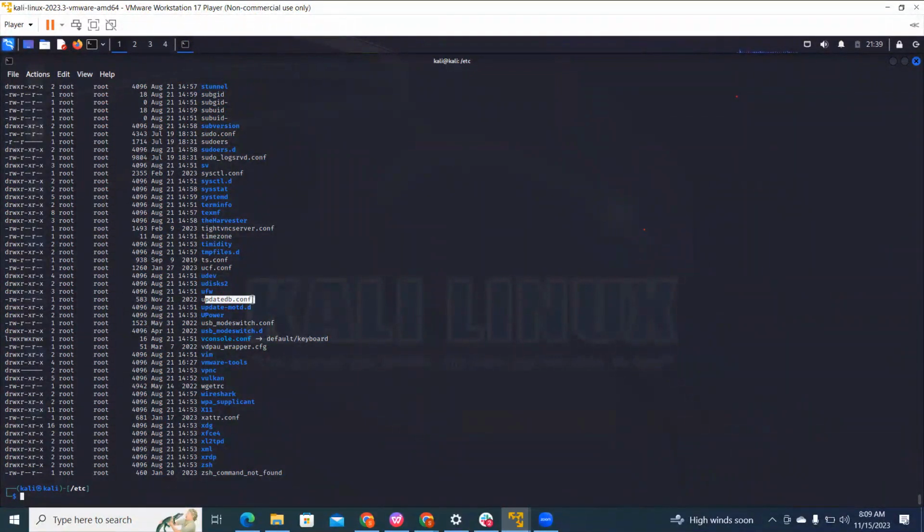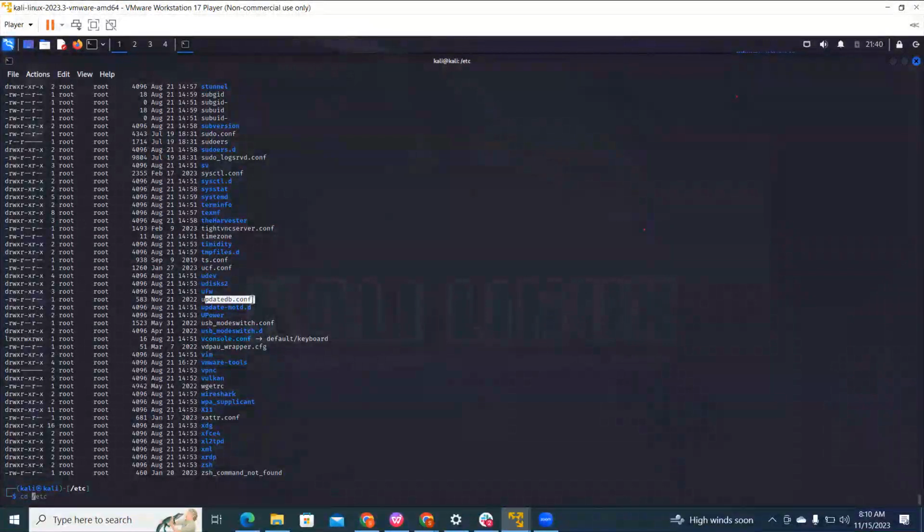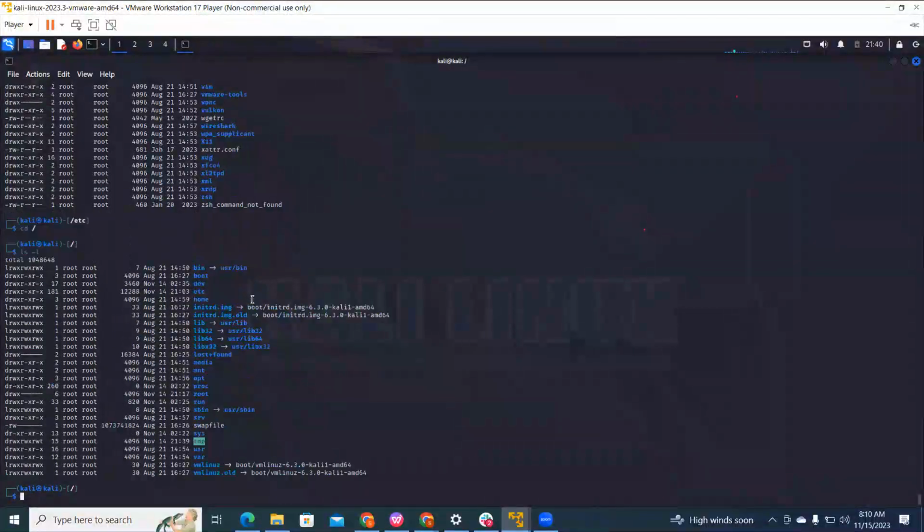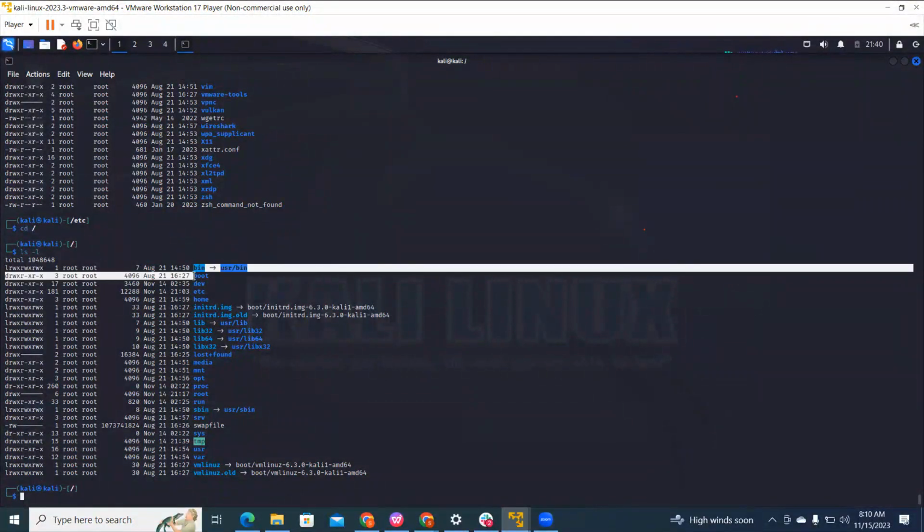You can find all the configuration only in etc. So bin is clear, sbin is clear, boot is clear, dev is clear, etc is clear.